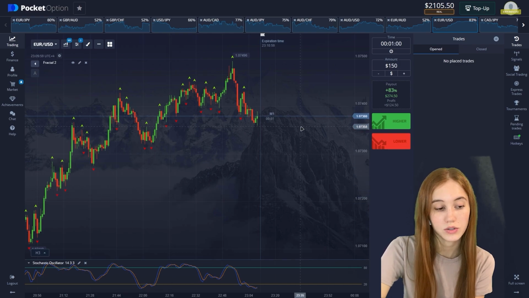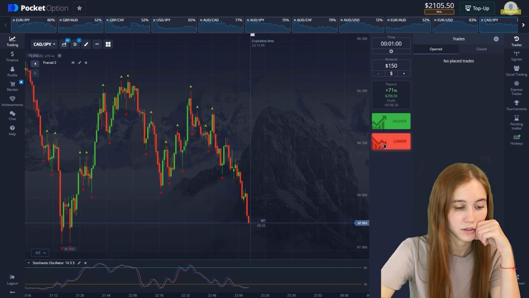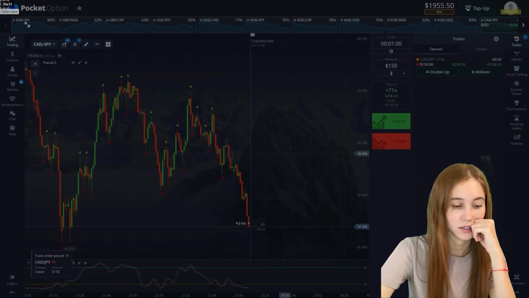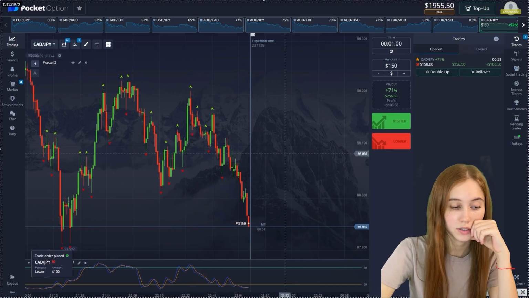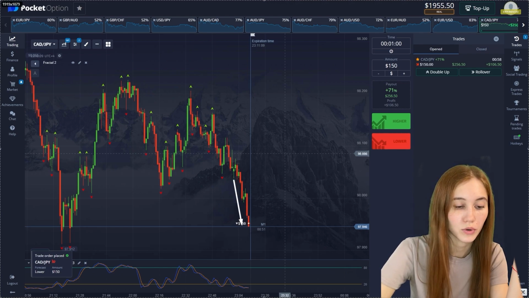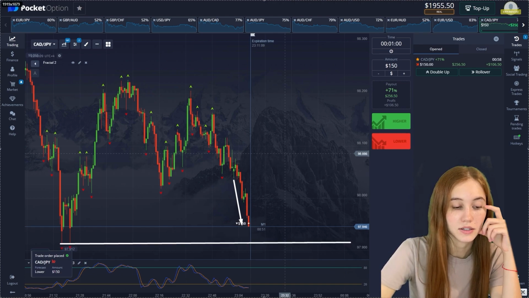I suggest switching to our last concept. And let's open down here and start our technical analysis. We're in a confident decline. That means that we will move towards this support level. This is what our technical analysis shows. That's why we opened down.